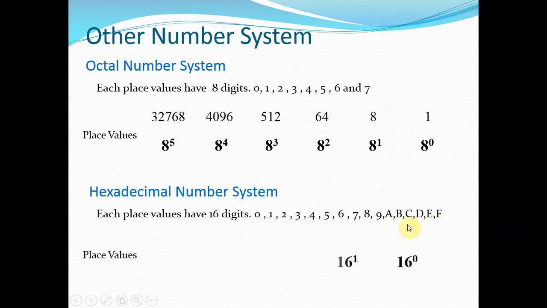That is why the base or radix of the place values of the hexadecimal number system is 16, because there are 16 possible digits that could be used in each place value. We have 0 to 9 and A, B, C, D, E, F. That is why, if you look at your scientific calculator, you'll find the letters A, B, C, D, E, F, and you might wonder where the rest of the alphabet is, G, H, I, J, K, L, M, N, O, P. That is because it applies if you're going to use the hexadecimal capability of your calculator.